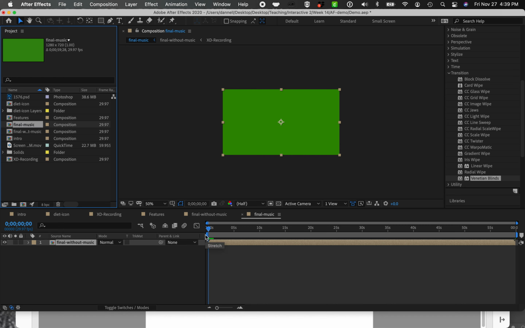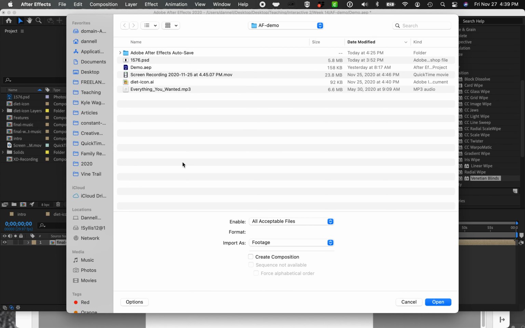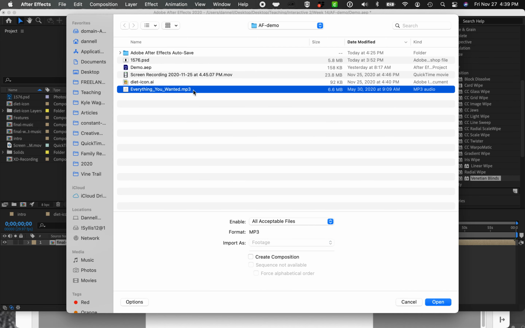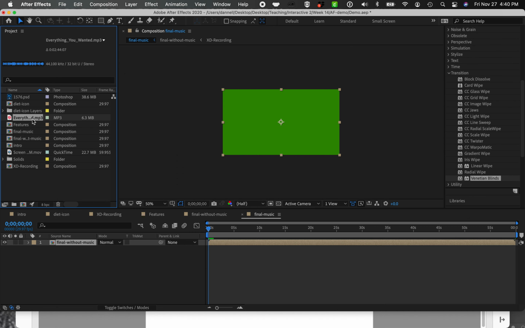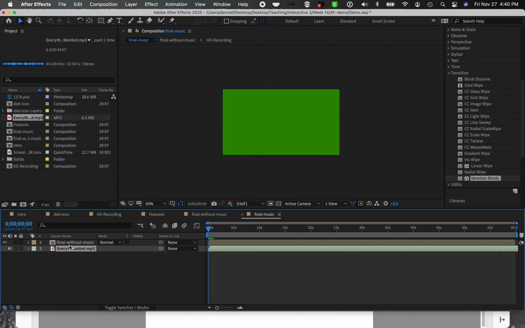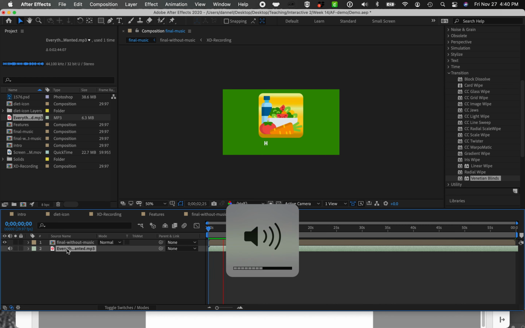You can see how this really helps, because if we put things on top of each other, it gets really confusing. I'm going to double click and add my music that I found off of YouTube and drag it down here below. Now this could be below or above. And if I hit spacebar, put my sound on.